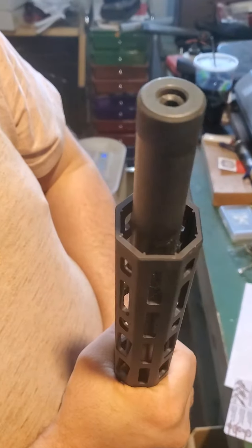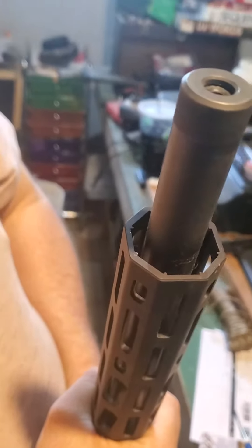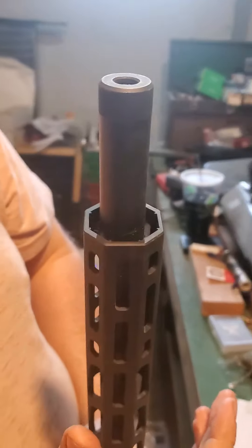I'm going to have to contact Ruger. That's not okay — that should not be like that. I only looked because I heard somebody else had found their gun's barrel off. He checked it when he just got it. I didn't bother to check it; I assumed it was okay. So yeah, I'm going to have to contact Ruger about that.